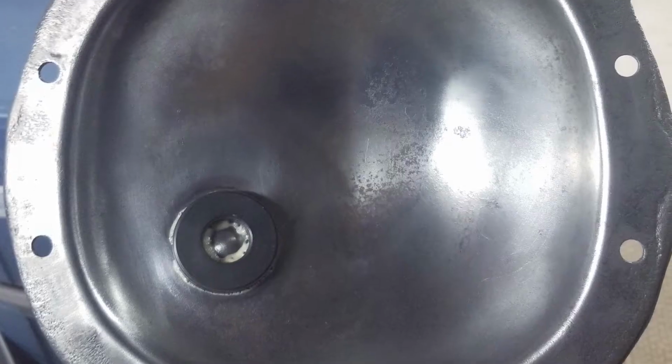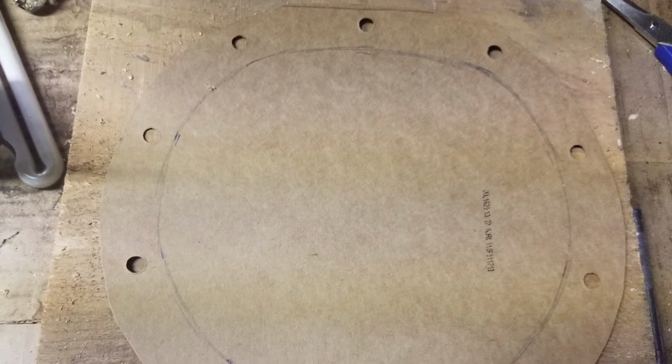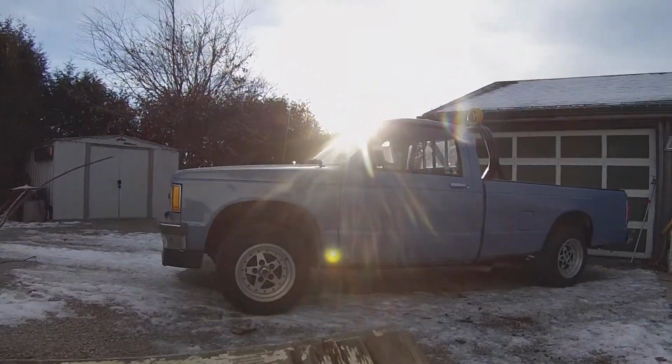Alright, so the following weekend I went to the scrapyard and found a G80. It was from a Blazer. It was in okay shape. The bearings on it weren't great, so I ordered a couple bearings for it. Only put one on, the worst one, because if it blows up again, then I'm not putting bearings in it for no reason.